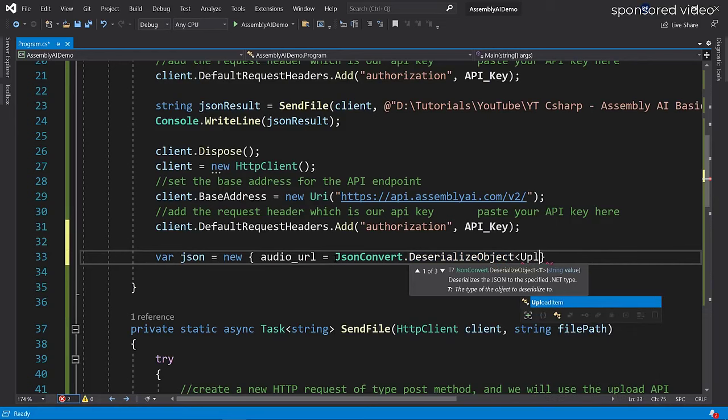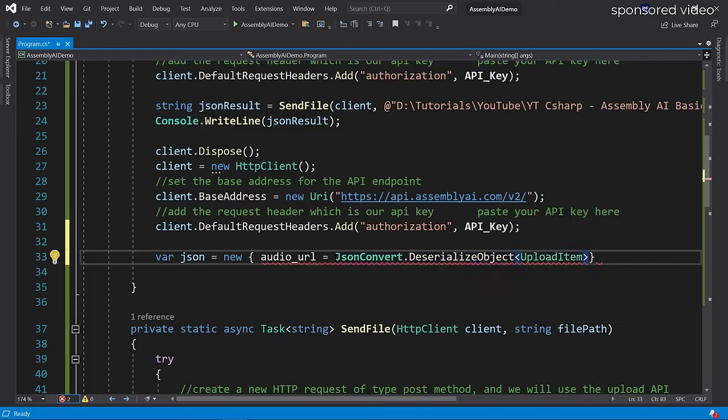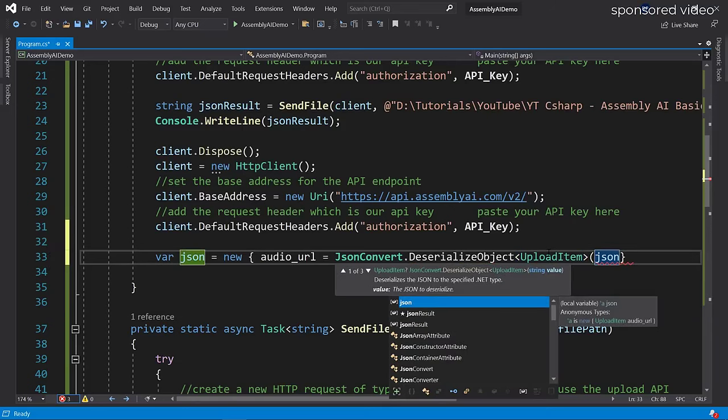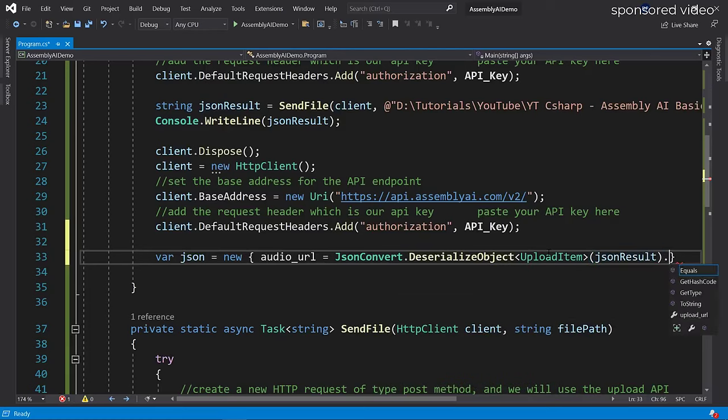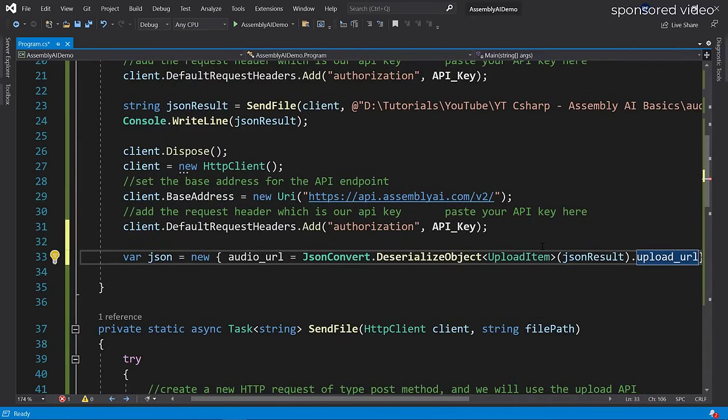So we need to deserialize our object, which is going to be an UploadItem object. And this is a class UploadItem. And then we need to pass the object that we want to be used. So here we're going to use our JSON result, and of it the property called upload_url.